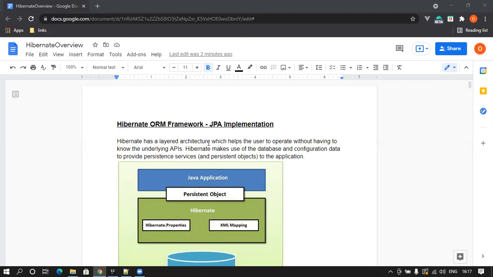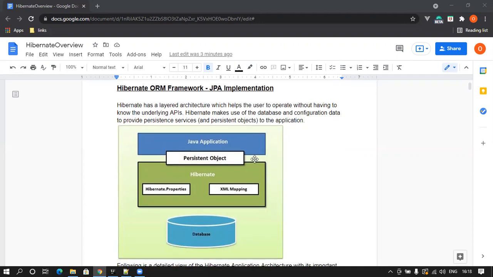So as we know, ORM is object relational mapping, which means that developers or people who don't know databases don't have to worry. They just have to focus on writing the Java code and using some annotations, and then Hibernate, following the JPA specification, is going to take care of creating the different tables based on those mappings of the Java class and do all kinds of things that are needed for connecting with the database and doing all the transactions. So Hibernate is going to take care of it.